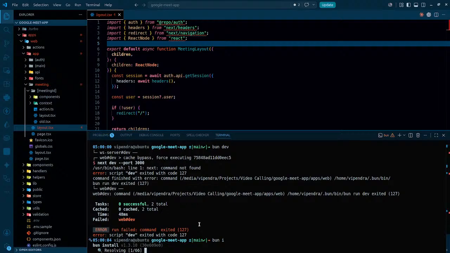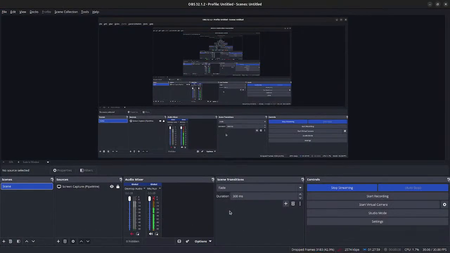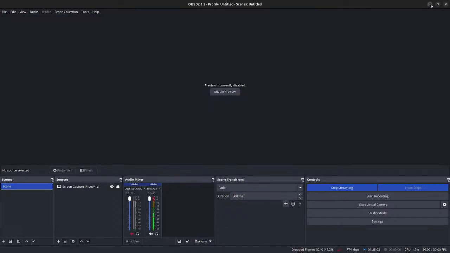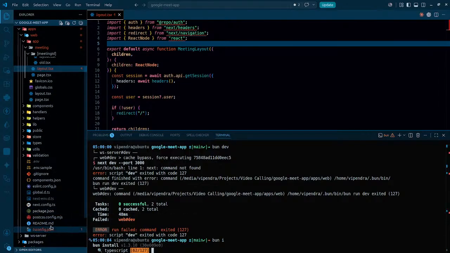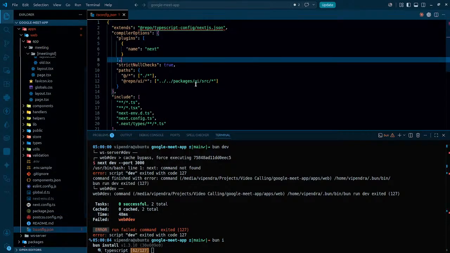There could be high chances, but the good thing is that I have the code on GitHub, so we can just create another project. Why is it not able to install this stuff? Definitely I lost the stuff.